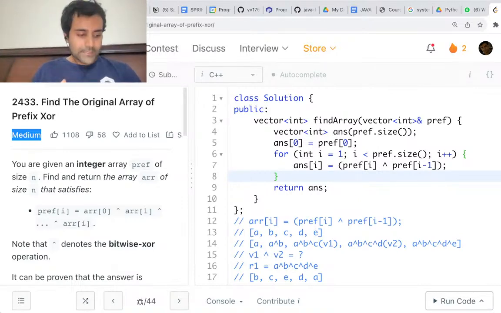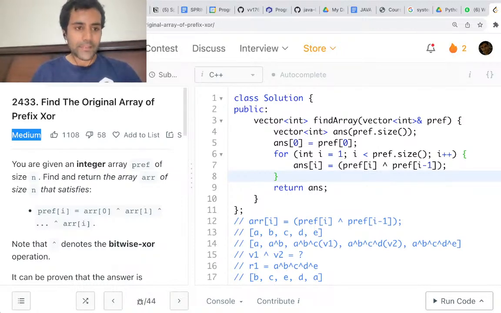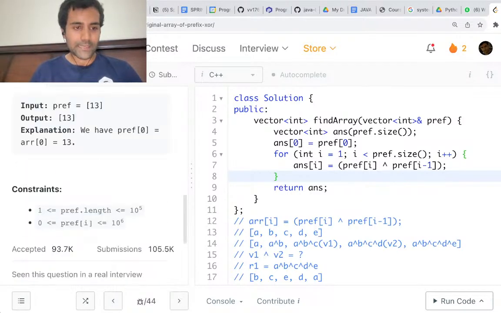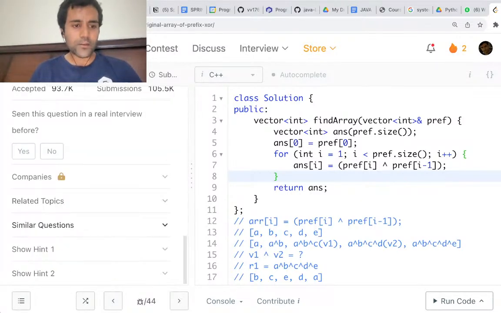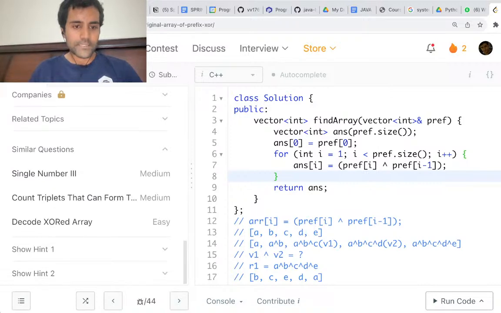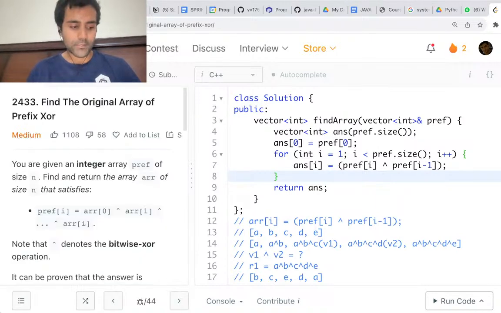Okay, great. So let's hope for a slightly harder question tomorrow. I think we have concluded pretty quickly here. You can go back and solve this question, and you can also look at the similar questions. All of these are good questions based on similar concepts, and you must try them out. That will give you a clue whether you can apply whatever you have learned from today's class or not.